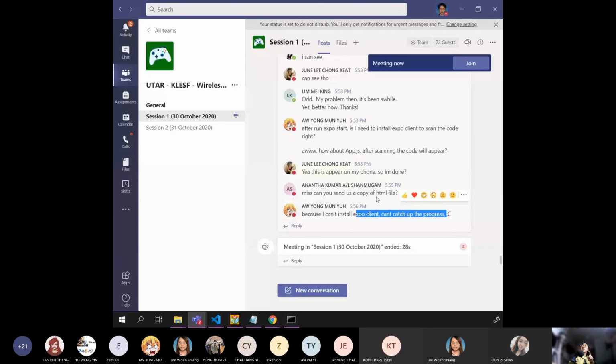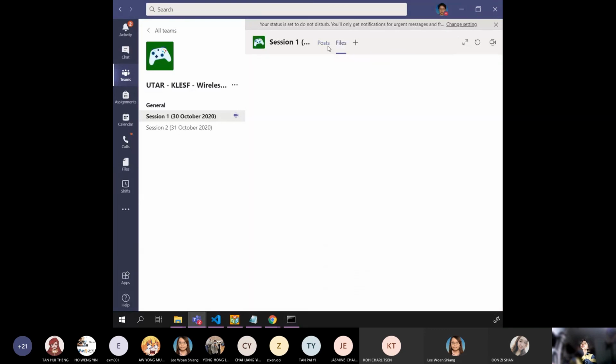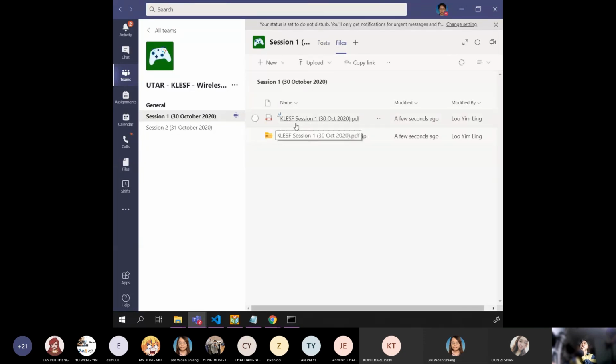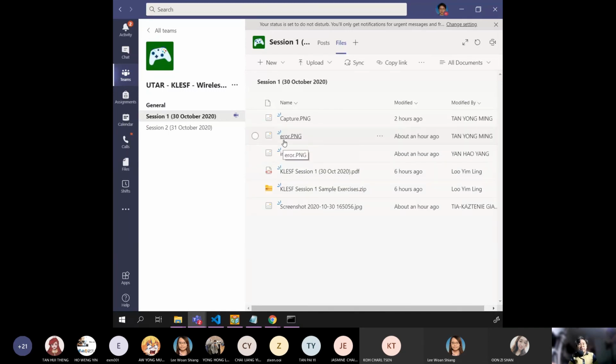The HTML file, right? Ananta, you can just go to the files. Okay, once you go to the files, you will see a list of, this one is today's slides, and then this one contains all the samples.